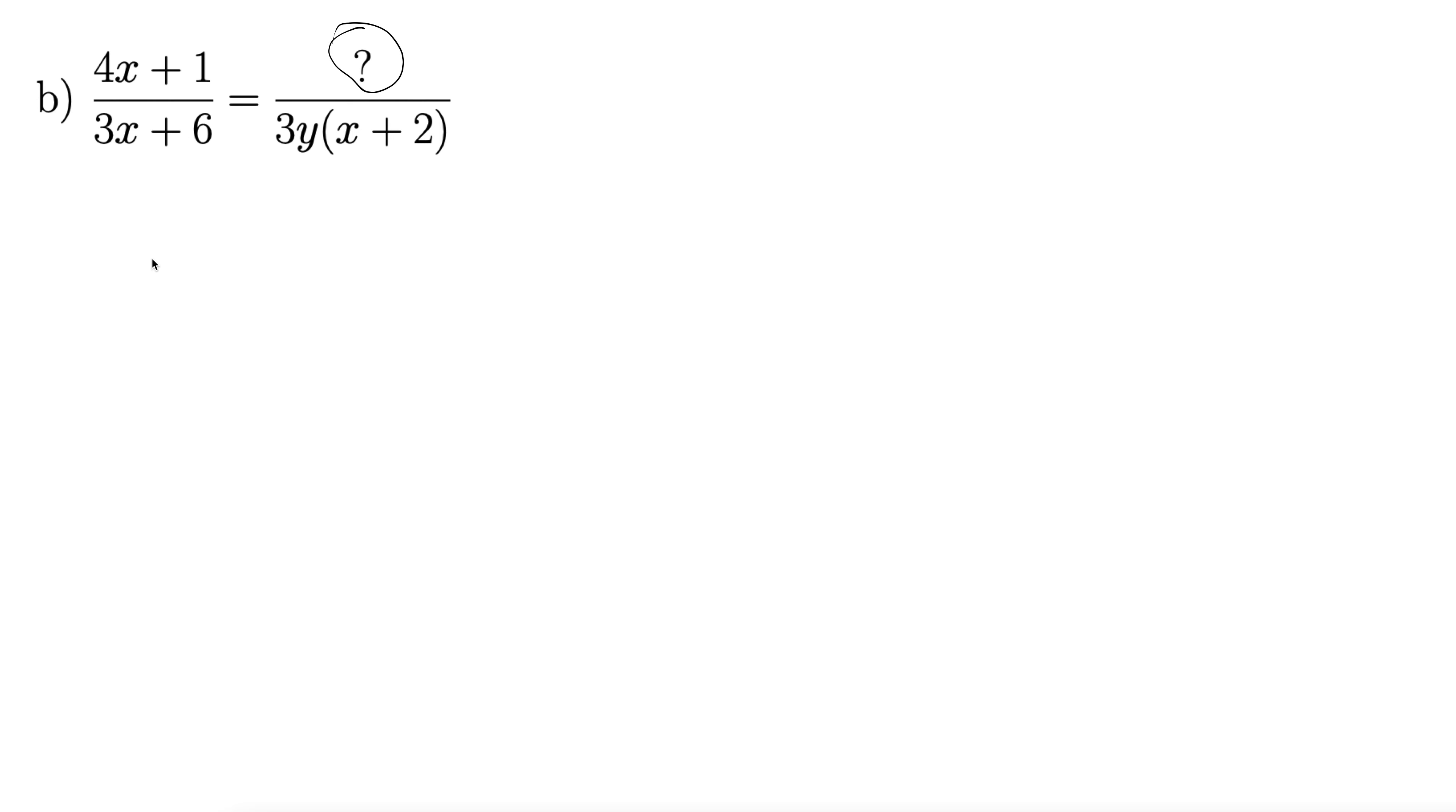So let's take this first term. We'll leave the numerator alone but let's factor out the denominator so we see what we're working with here. I'm factoring out a GCF which is 3. That leaves us with x plus 2 left behind.